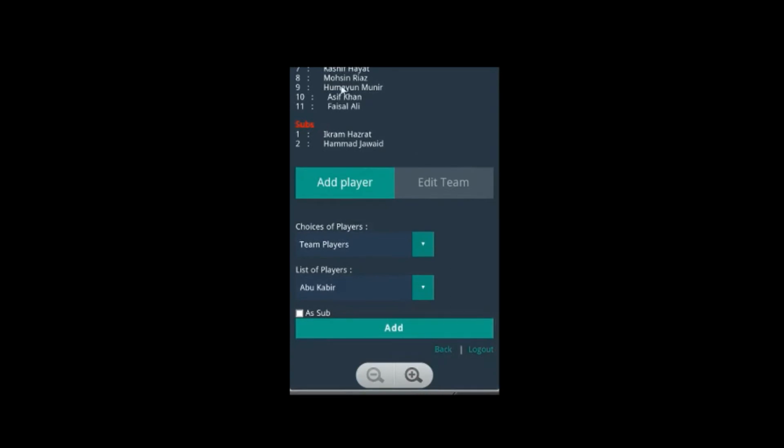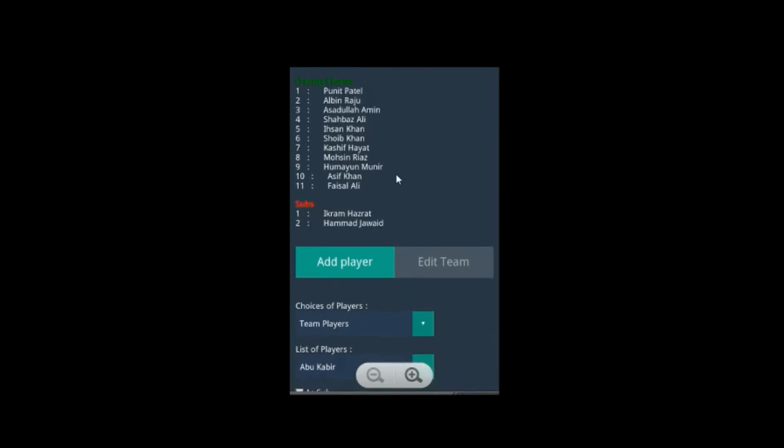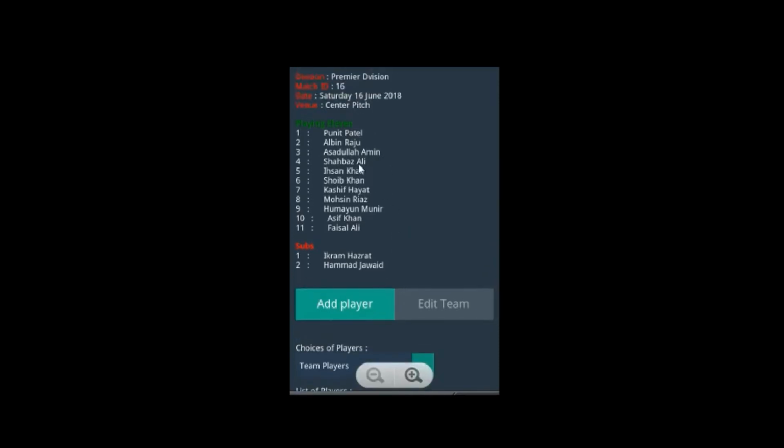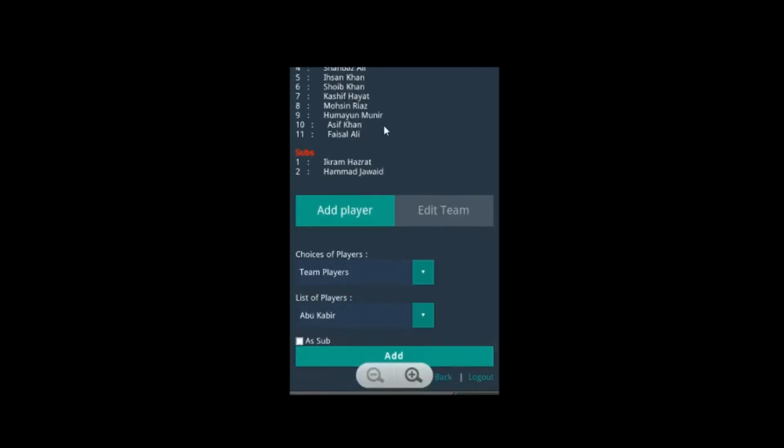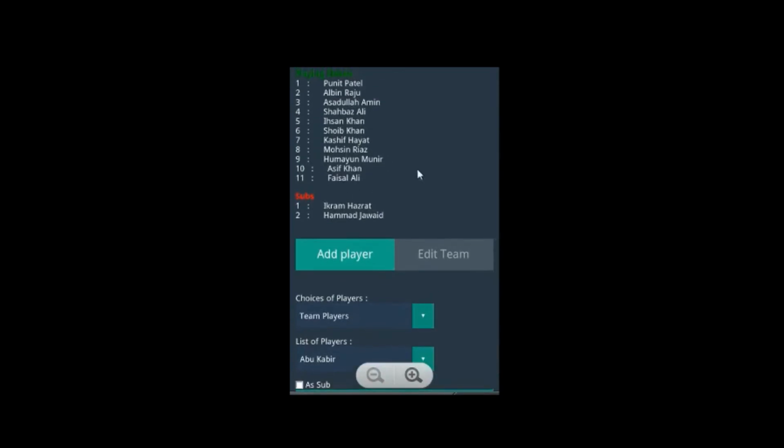I think this part is done. So this part is very important. You have to do it before the start of the game. Basically, you can do this from home or on game day. It's up to you. But this is very important because this helps the players to be selected into your game. If you don't have any players, it's going to be a problem. So it must be required.